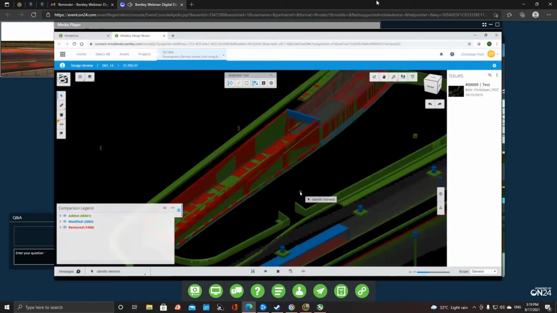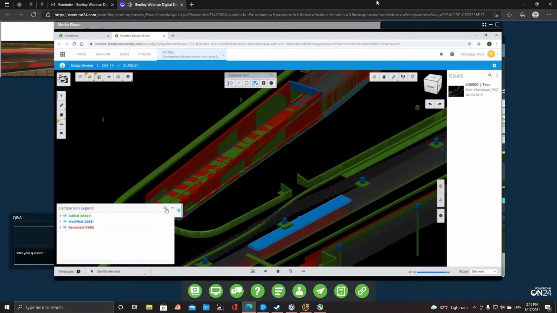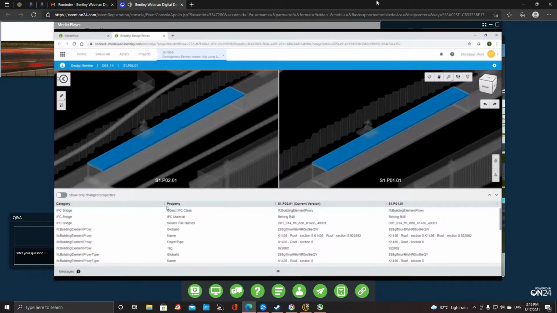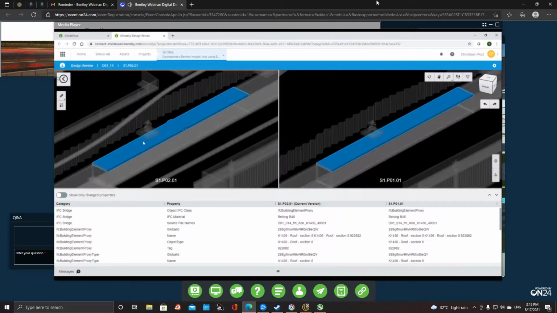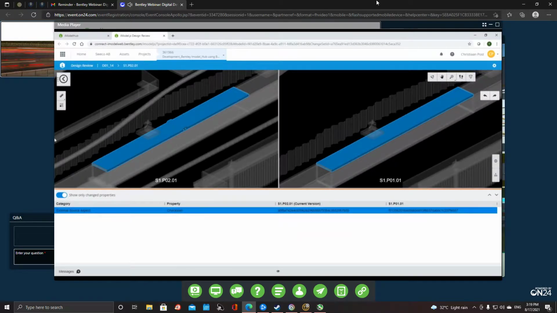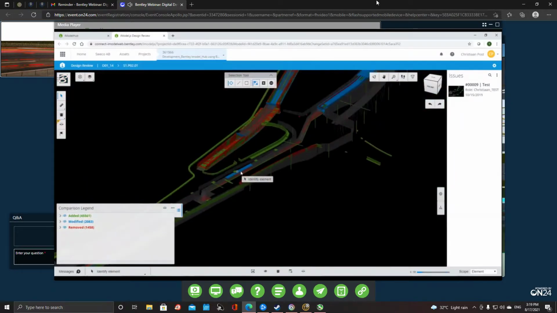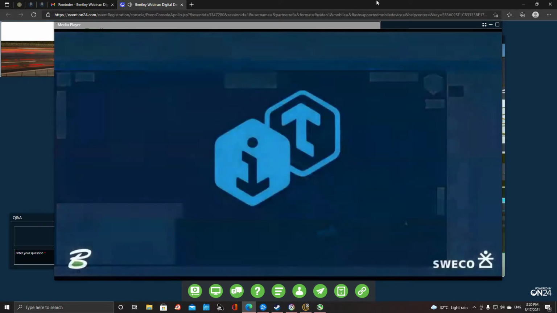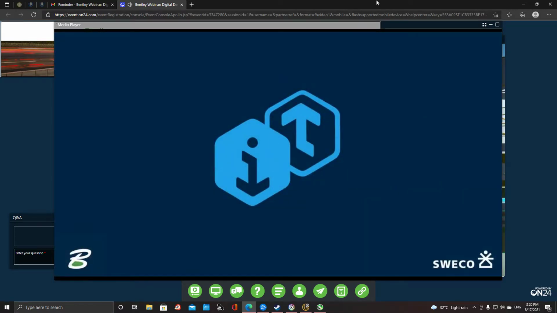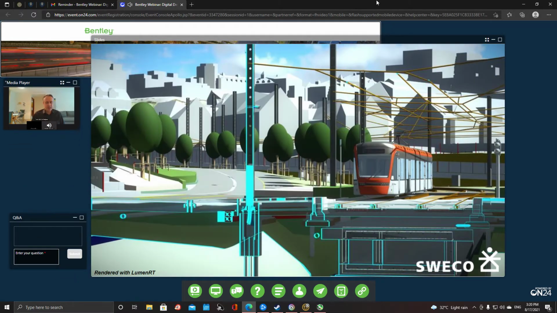So on a design coordination basis, this is probably not too unfamiliar to BIM coordinators and BIM managers, but it's extending the clash detection. Here we see one version to another, where some detail has been added. And these things are very relevant for contractors, who are thinking about claims of changes and so on. To have control of what changed from one version to the next, automated and visible, is a key thing between design and construction.